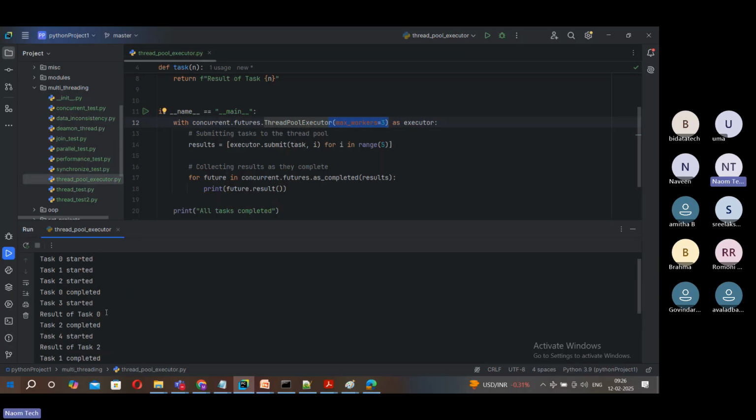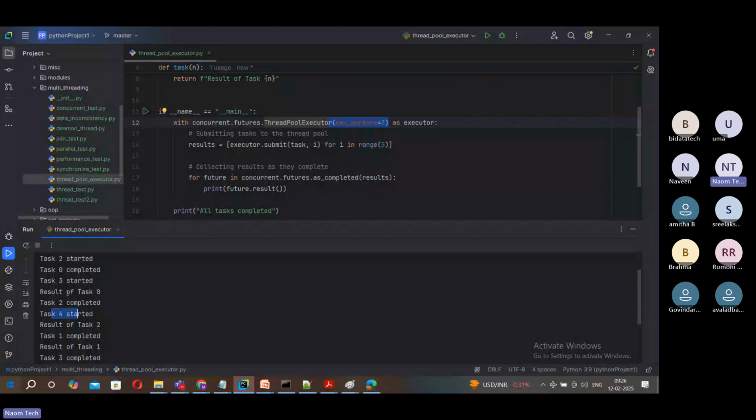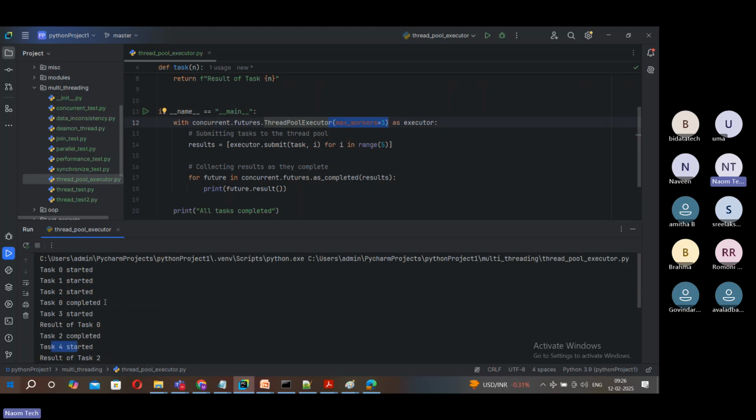If you observe the execution flow, definitely there is a level of synchronization here. Once 3 threads get a chance, the remaining 2 should wait. Once task 0 completed, only then did it give a chance to another waiting thread. So at a given time, a maximum of 3 threads are running in the thread pool. Once task 3 and task 2 are over, again it gave opportunity to task 4. Still the number of threads at the moment is 3. So this is how it's going on, friends. This should give you a clear idea.